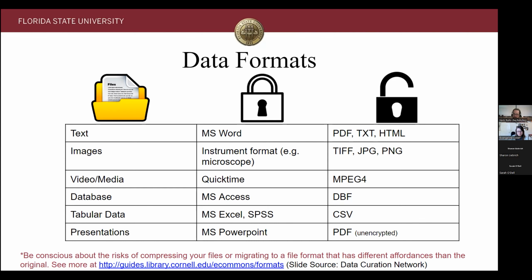And those are the formats shown in the rightmost column on the right-hand side of the screen. So formats like text files or CSV files or TIFF files or PDF files.